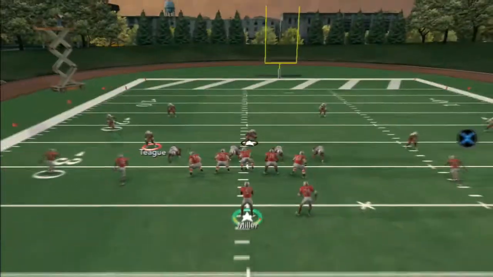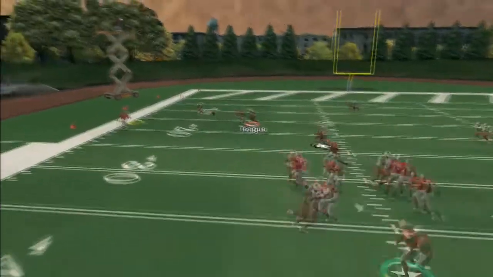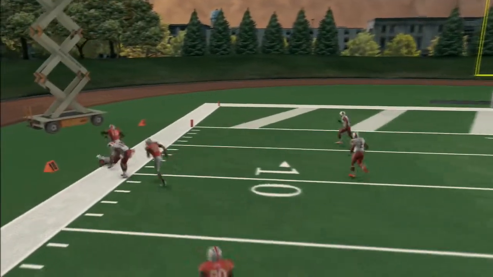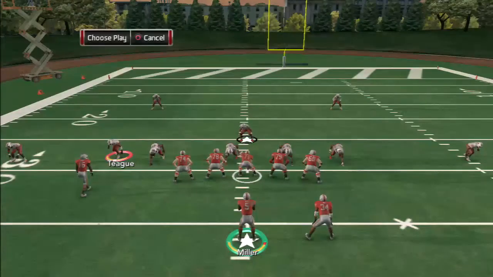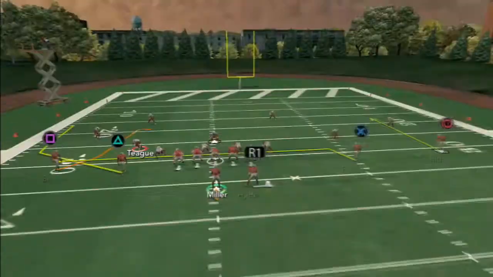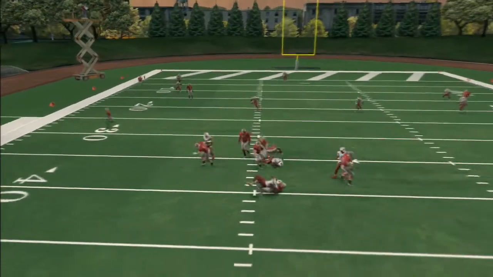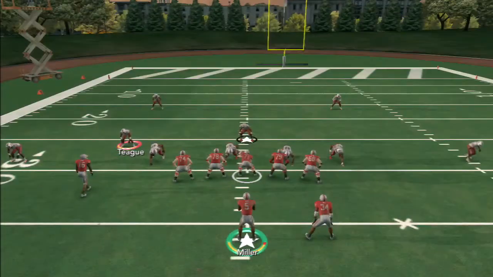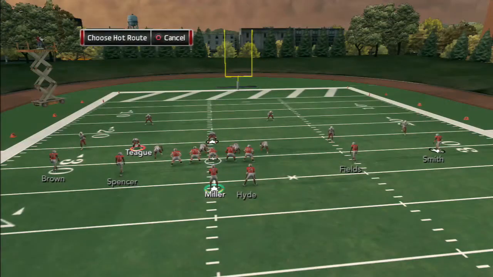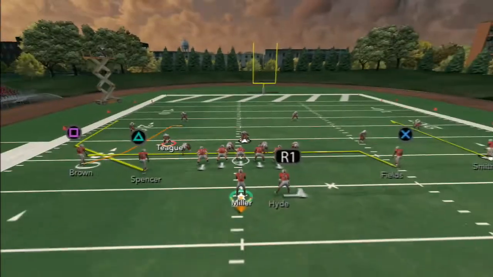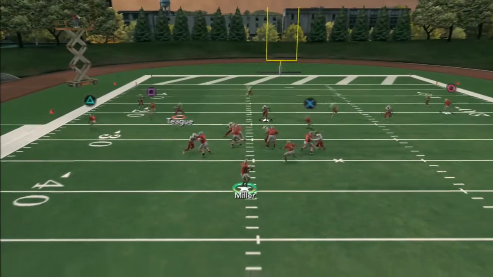Let's check out a purple route. Watch this purple route. I put him in a purple, and you're gonna notice that the wheel and the drag end up getting open. So the purple route's gonna shut down that weird curl route. He's gonna get up there for it, but then he's gonna leave the wheel and the drag open underneath as I get pressured. So you saw the wheel breaking open and a ton of space underneath. It was actually really, really cool. Check this out.